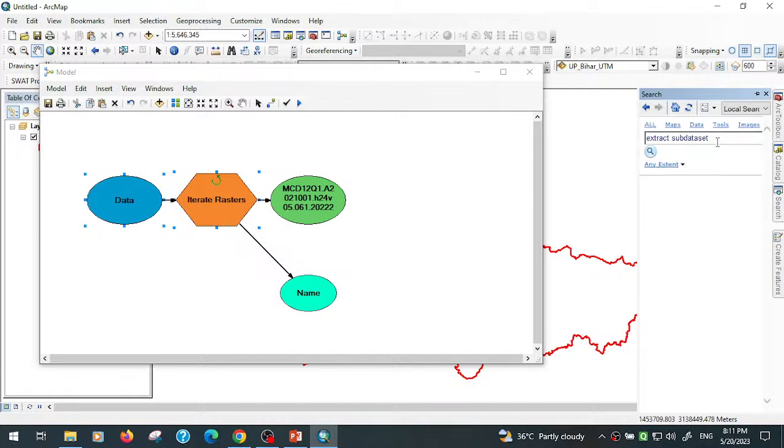Because the MODIS land use land cover granules have 13 layers, we need to specify LC type 1. That's why you need this tool.